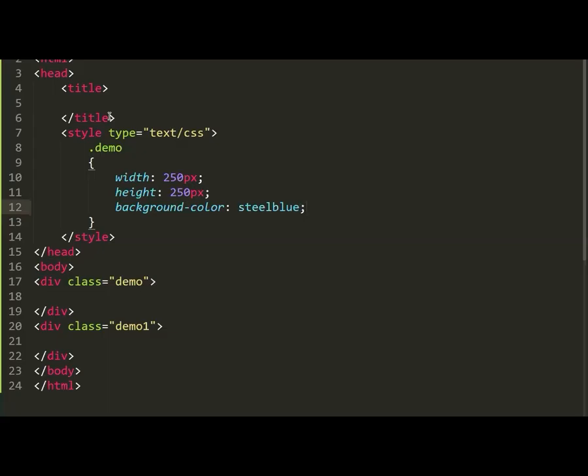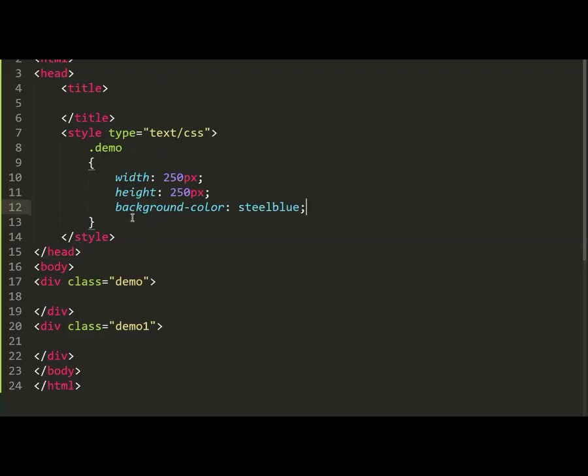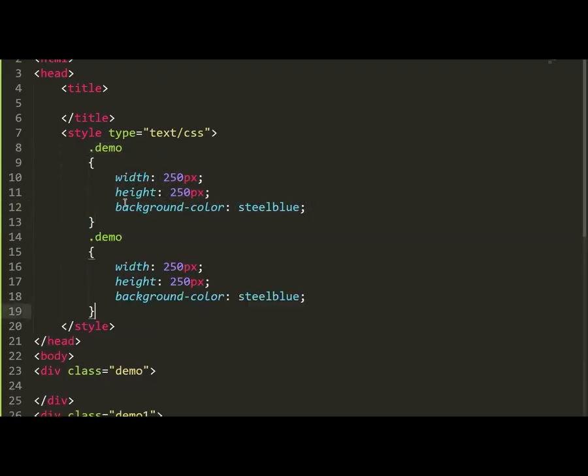Let us save this and open it in the browser. Now I take the next div, the same, to create another square, demo one, but with a new color. I'll go with blue, save and refresh.